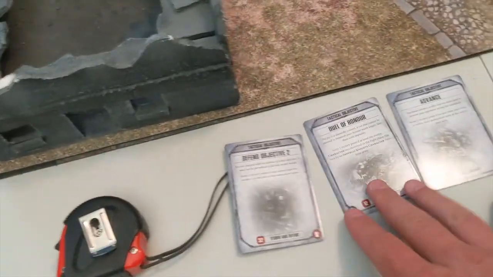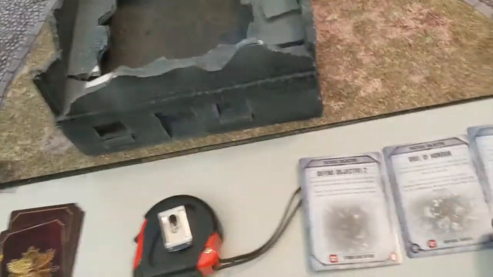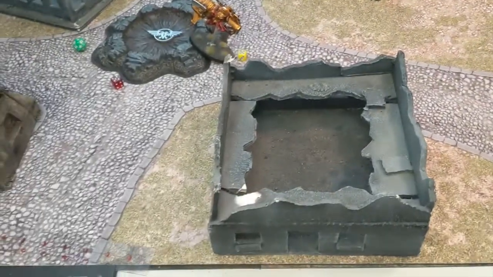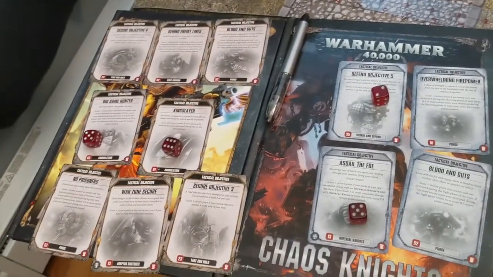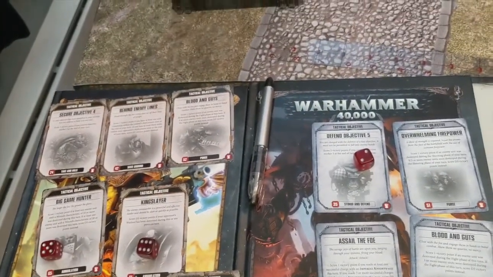For my turn 4, I pulled my cards out. And one is I have to kill a character in combat with my Halverin. That's not going to happen. Advance, I could probably get if I just rolled high and ran out of the deployment zone. And then defend objective 2, which is the one in the middle. That being said, at this point, it is now 14-7. 3, 4, 5, 6, and first blood, and 14. Yeah, 14-7. So I went ahead and called it.